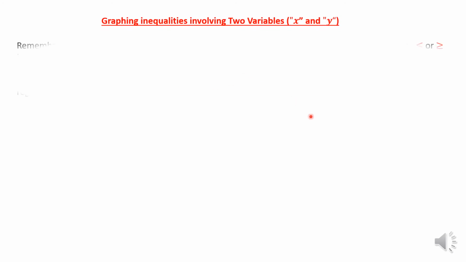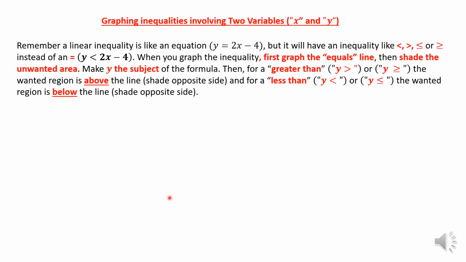Okay, so we're going to look at when we graph inequalities that involve two variables, x and y. Once you get an inequality, you replace that inequality sign, whether it's less than, greater than, less than or equal to, or greater than or equal to, with an equal to, because it's easy for you to graph the line. So when the line has got or equal to, it's a solid line. When it has no or equal to in the inequality, it's a broken line or a dotted line.